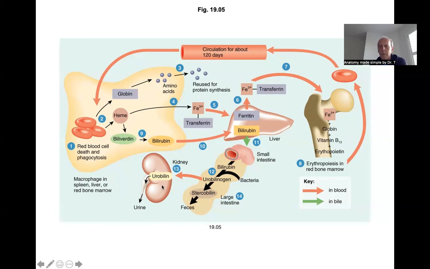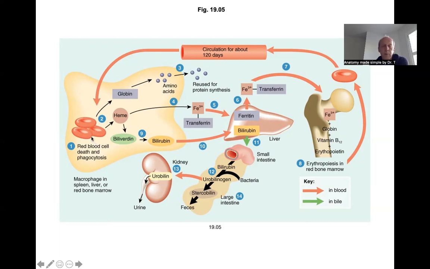With about 120 days being the maximal lifespan for red blood cells, they would be entering different parts of the body where, as I said, the elasticity of their membrane will be tested. And if not elastic enough, it is going to burst under pressure, where a red blood cell is now forcefully squeezed into, let's say, a 7 micrometer capillary. The size of a red blood cell is 8 micrometers. You try to squeeze it into 1 micrometer smaller. If elastic, a red blood cell will tolerate. If non-elastic, it'll burst. So the death of red blood cells is definitely happening.